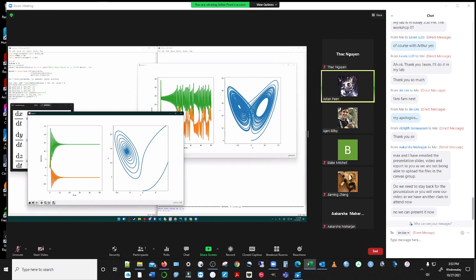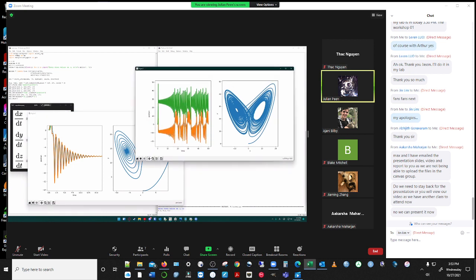But if we look at the graph on the left-hand side, we can see that it's essentially just a harmonic oscillator of position to time. Whereas on this chaotic graph, we can see position and time acting completely different.